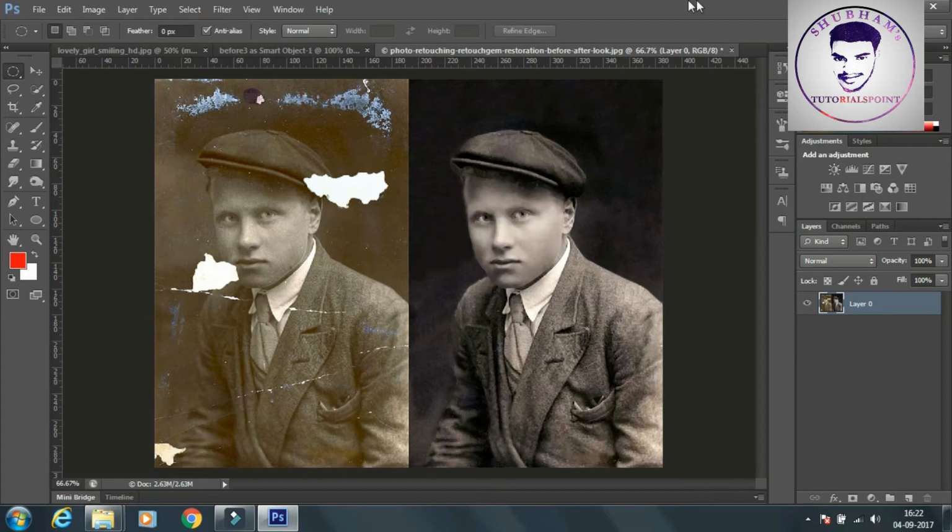Now the same use as the single row tool. You can make a line like this. I want only this part of the image. Then we place a line and remove that part.